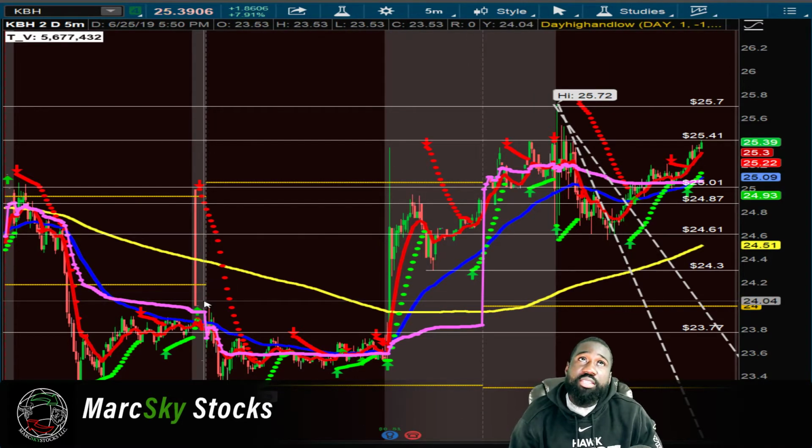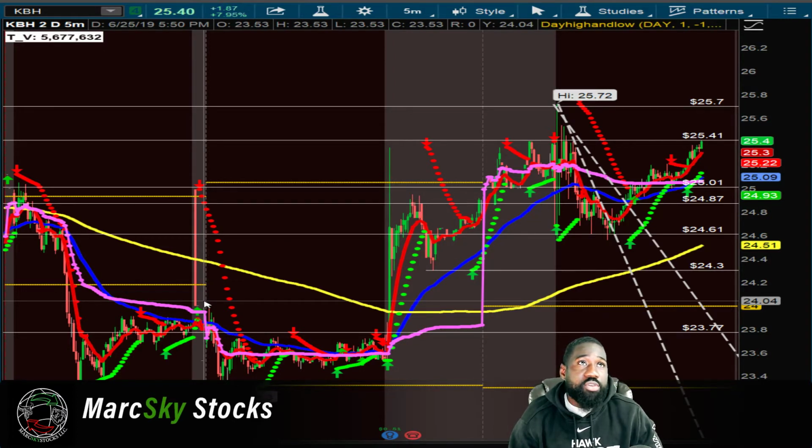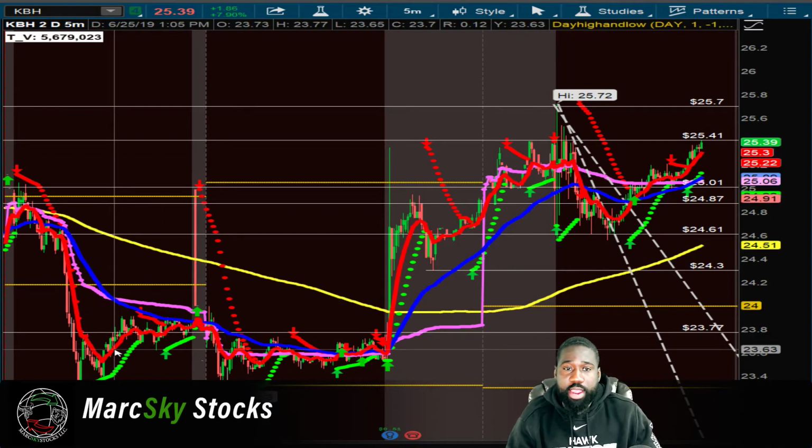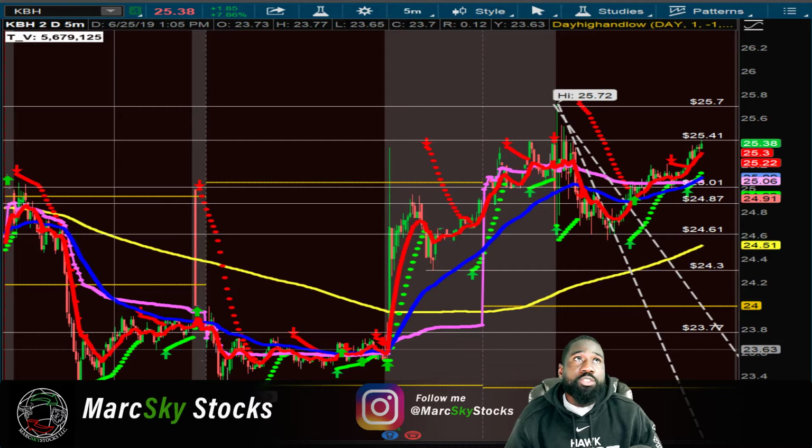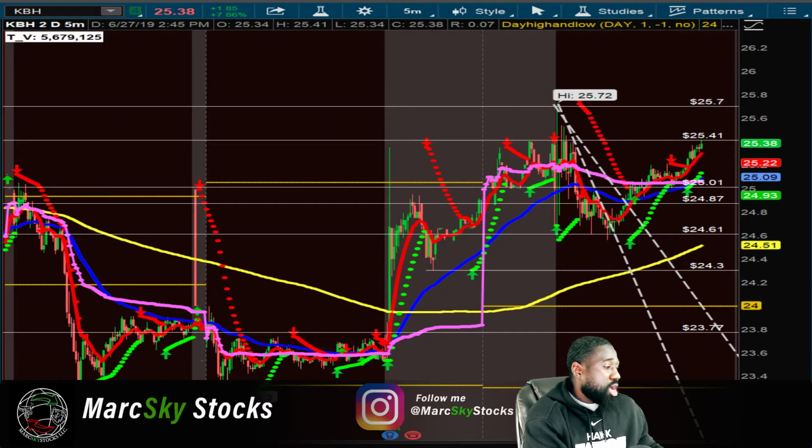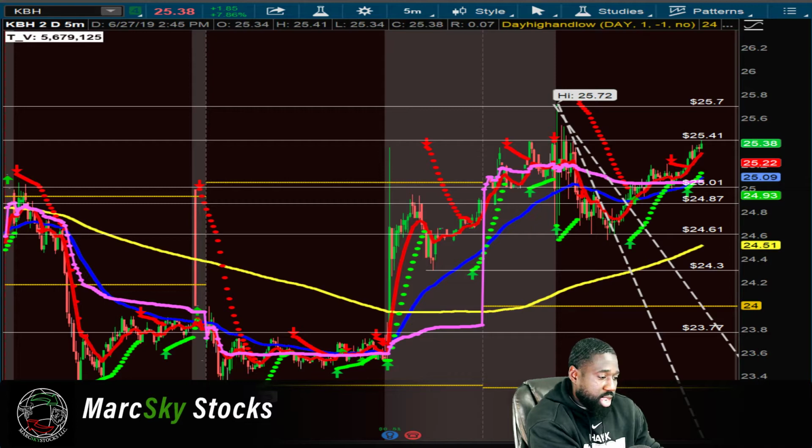So when you're trading the AJ room, you can have buyouts, upgrades, downgrades, earnings. There's always something behind the trade, a reason behind the trade. That's the catalyst, which is what we look for as day traders. You want some type of catalyst so that you can have nice range, but the catalyst is going to tell you how to trade the stock. For example, I'm going to read off his notes on KBH. Let's go to that one real quick. This is how I would trade his notes.